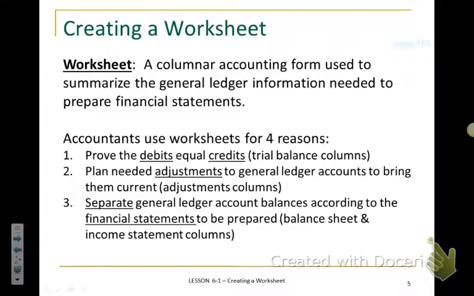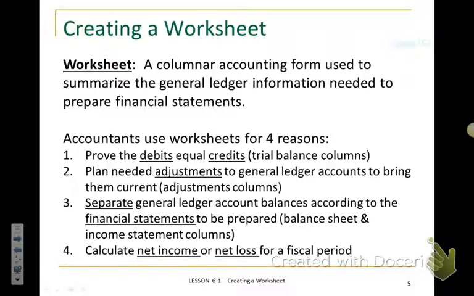And then number 3, we're going to separate our ledger balances for the different types of accounts into the proper financial statement report that they're going to be used in. So now we're going to learn where we get that information that goes into our balance sheet, where we get that information that goes into our income statement. And then lastly, we're going to use that information on the worksheet to help us calculate our net income or loss for the given fiscal period.